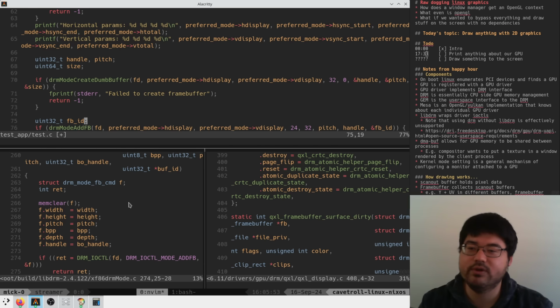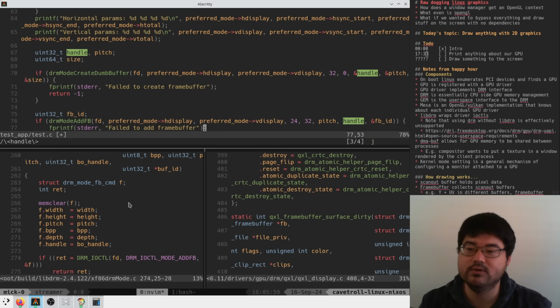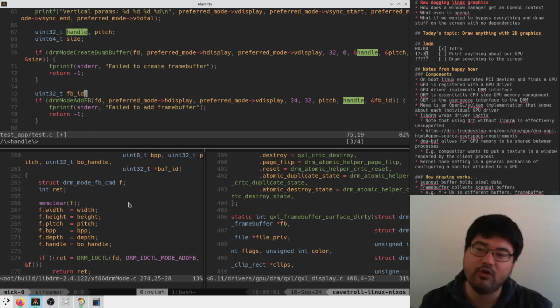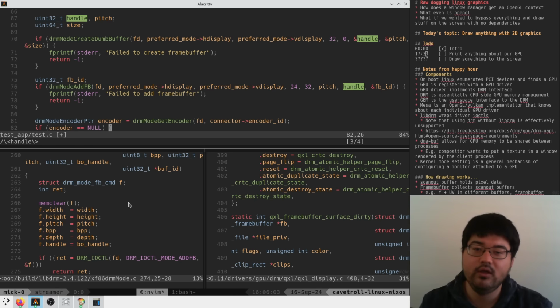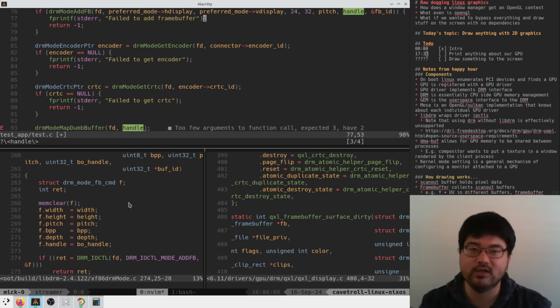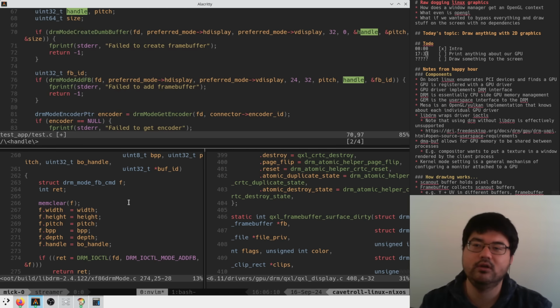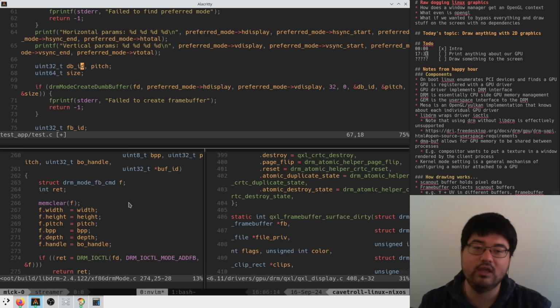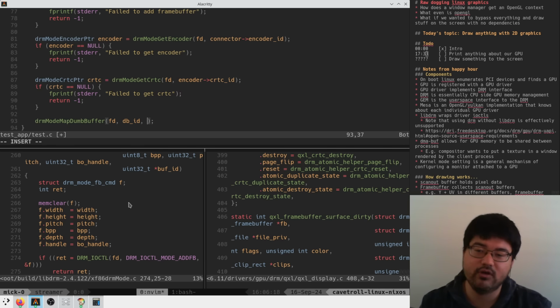And where was this dumb buffer used again? Nowhere yet, right? Oh, we used it as add frame buffer, right? So we added a frame buffer that is attached to this handle, and then we are mapping this handle. So this handle is like the dumb buffer ID. So I'd actually prefer to call this dumb buffer ID, or even scanout buffer ID probably makes sense, but we'll call it dumb buffer ID for now.